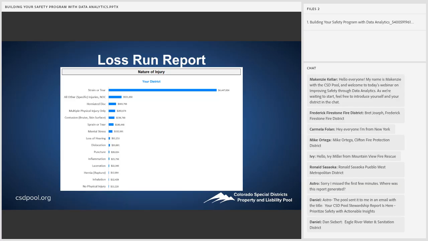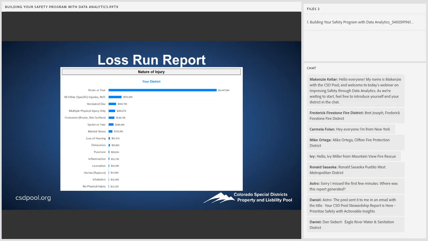But what we do in this report is we show the top 15 causes, because for a district, and I do believe this is a rather large district, looking at the causes, there might be 75 different ones, and that amount of data is really just an overload. So we break it down to 15 so you can focus on your heavy hitters. And I do want to touch on this before I go any further.